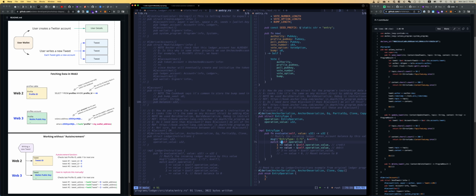Matching on an entry type and its operation property, which is an enum, which has, you know, credit, debit.